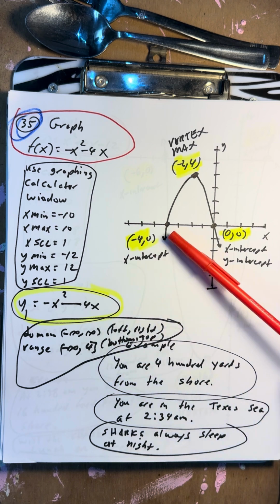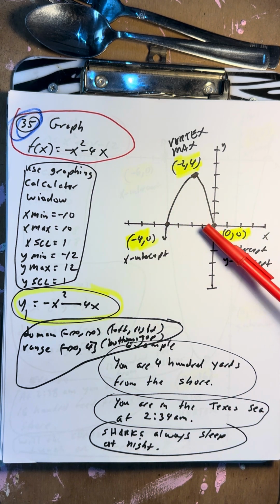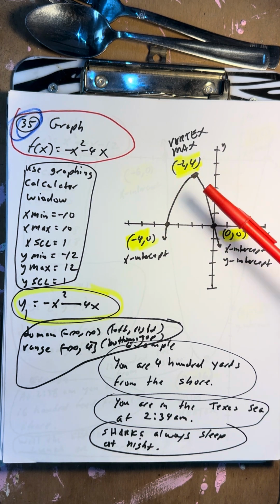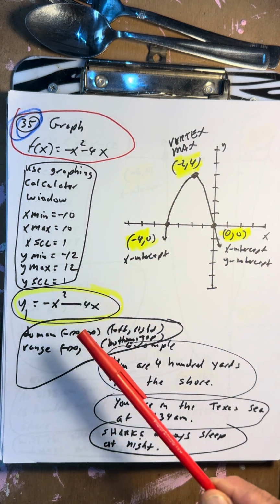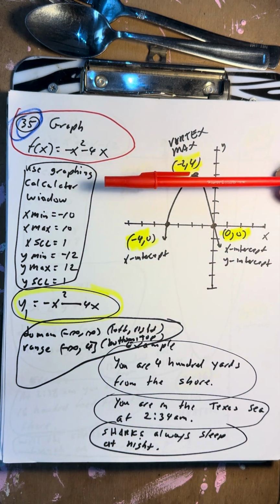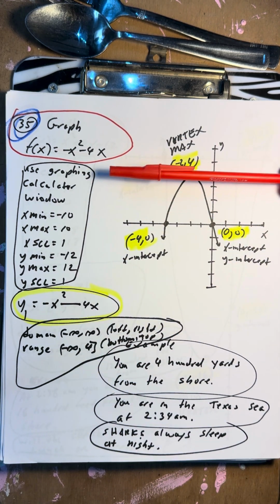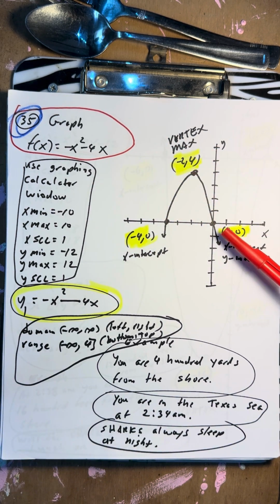It'll give you this graph right here, and once you get the graph, go ahead and find the points: negative 4, 0; 0, negative 4; 0, 0; negative 2, 4. Now, once you get this graph, you're going to find out the domain, left and right, is negative infinity to infinity. The range is from negative infinity all the way up to 4. And the x-intercept is right there, the y-intercept is also right here.